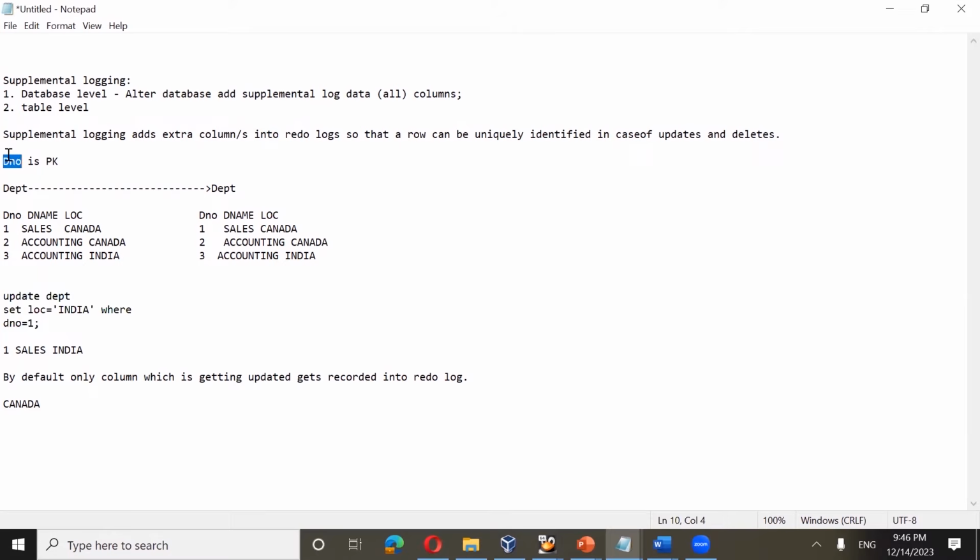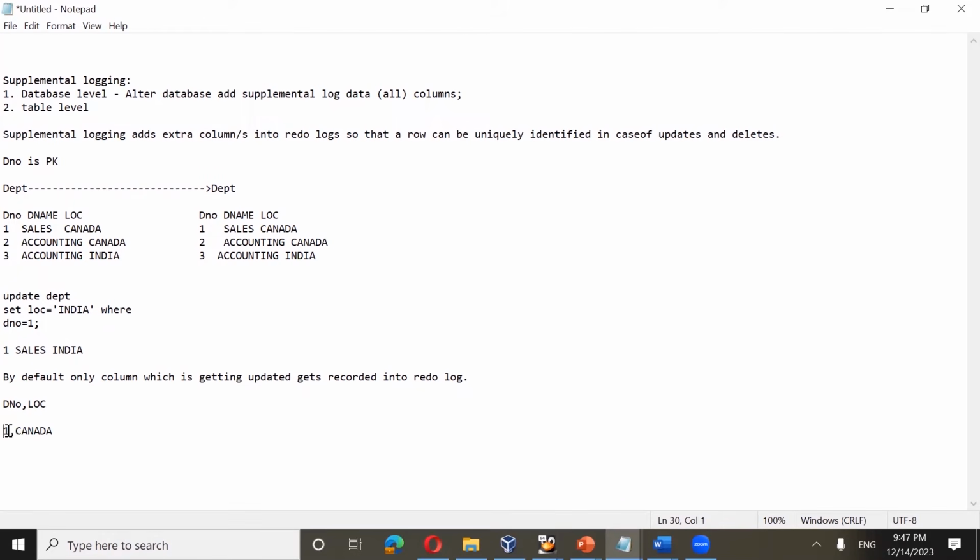So whether department name or location is updated, the extra column department number will be added along with the updated column, Canada, in the redo logs.